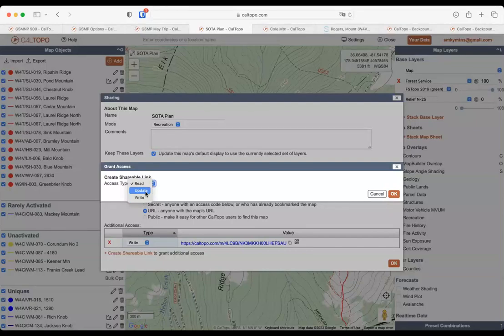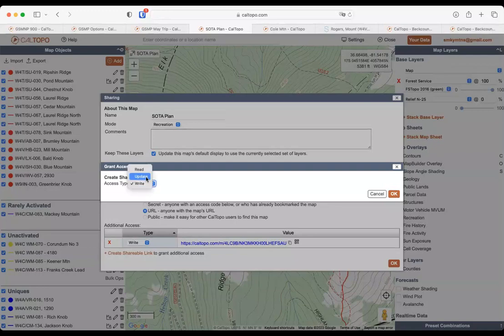So update means that they can add information to your map. They can't change any of the stuff that you've put on the map already, but they could add notations or, you know, other tracks or features. Write gives them full access to edit stuff on your map.